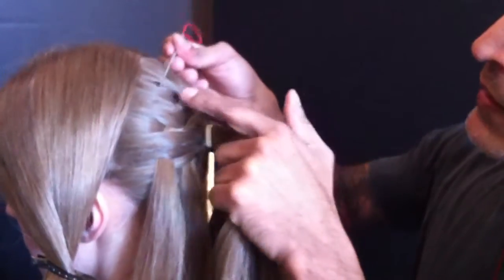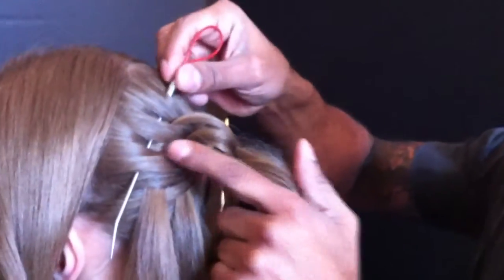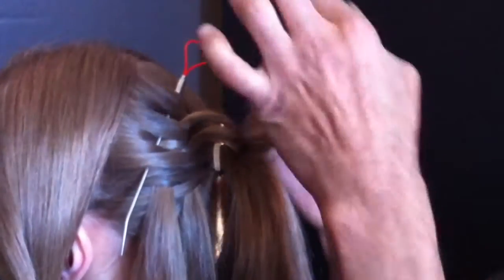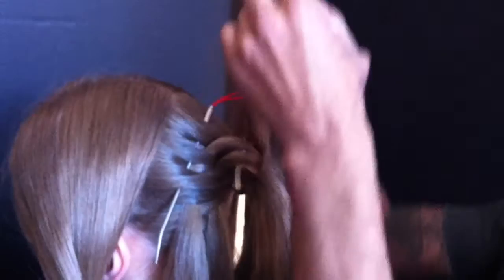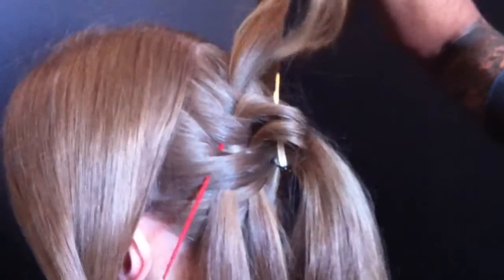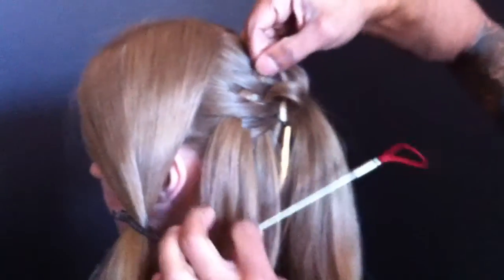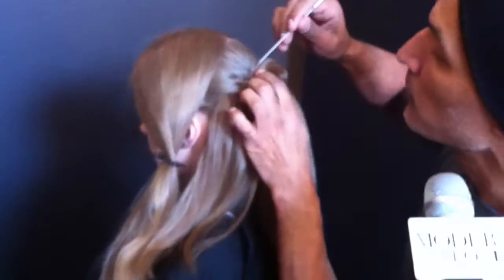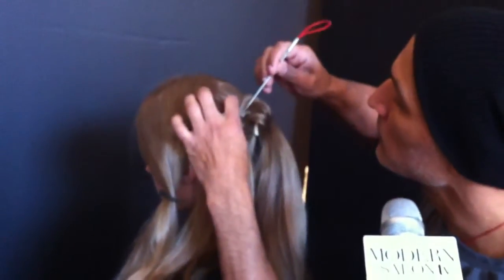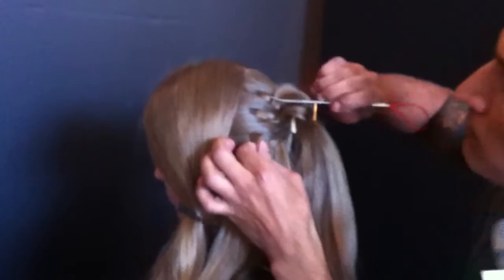You do your pattern, in and out. Slide the tool in, the needle. You loop it to the eye loop. And then you slide the hair through the pattern you created. So now you have a pattern done really quick and easy.